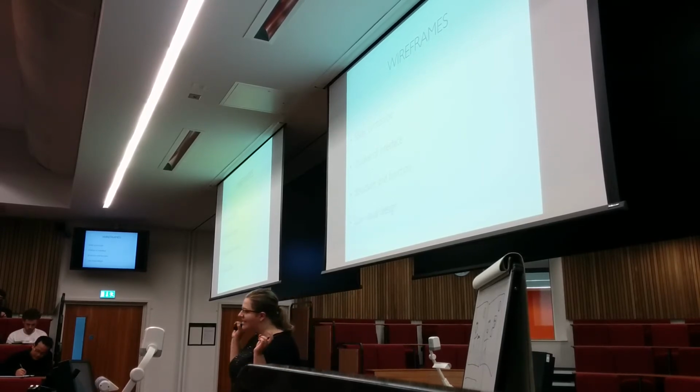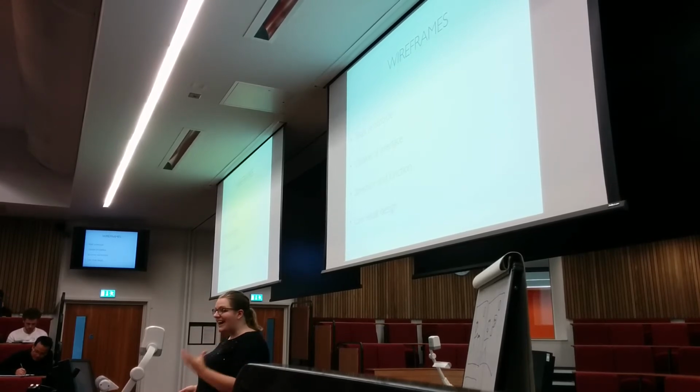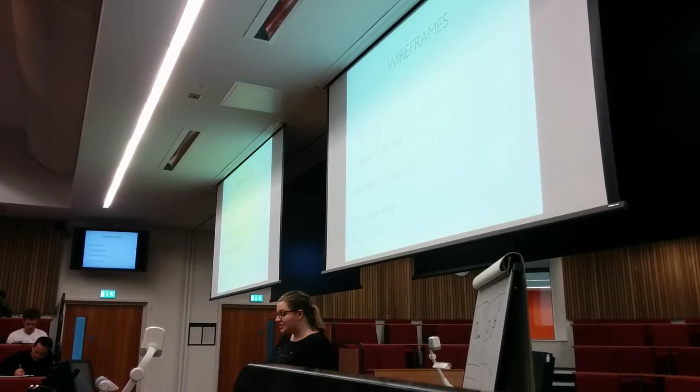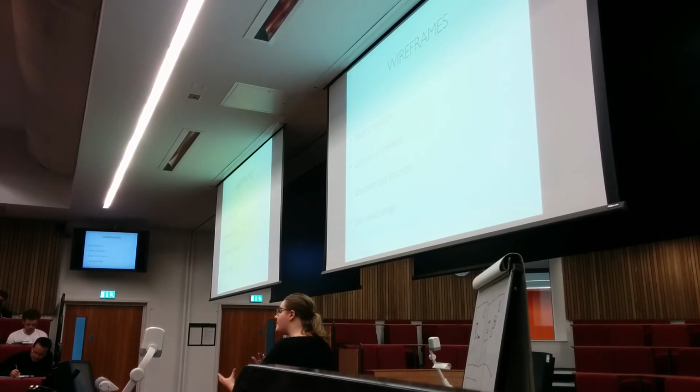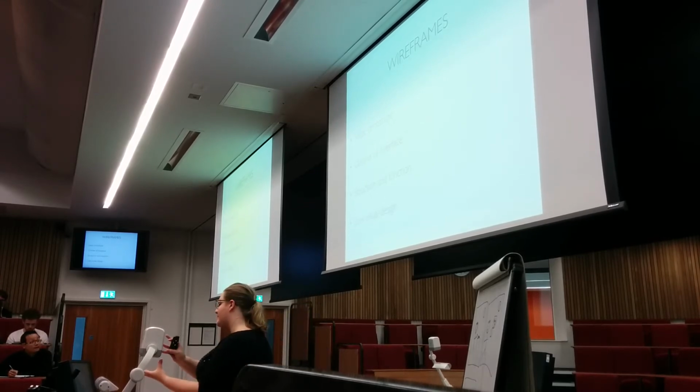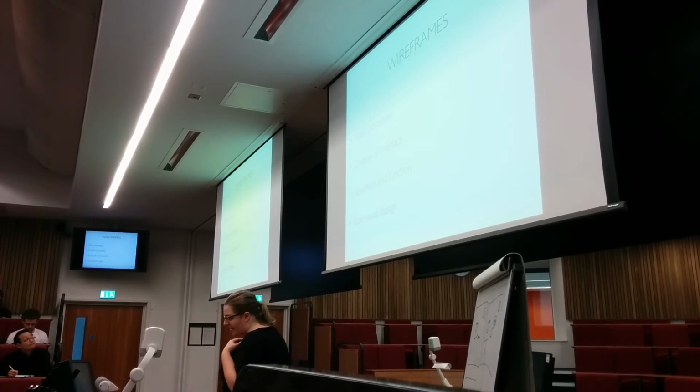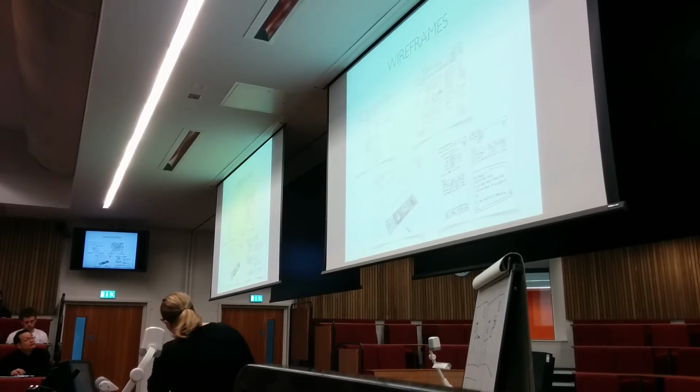So the quality of the drawings you're doing for wireframes needs to be a bit better. They're really an outline of the interface. So they have quite low visual design because you are usually either hand drawing them or mocking it up in something. I use PowerPoint a lot for doing wireframes, and there are also actual prototyping systems. There's one called Axure, I think, or something, I can't say. But it's all about what it looks like, but also how it works, and what the structure of the system is. Those are the things you want to represent in your wireframe. So let's look at some examples. Here are some hand-drawn wireframes.